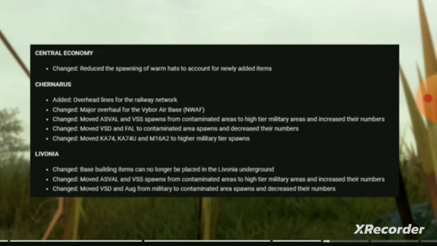The central economy, they reduced the spawning of warm hats to account for newly added items, which would be the new hats that were added in. For Chernarus, they've added overhead lines for the railway network. They have moved the AS Val and the VSS spawns from the contaminated areas to higher tier military areas and increased their numbers. They have moved the VSD and the FAL to contaminated areas and decreased their numbers. And they have moved the AK-74, the AK-74U and the M16A2 to higher military tier spawns.